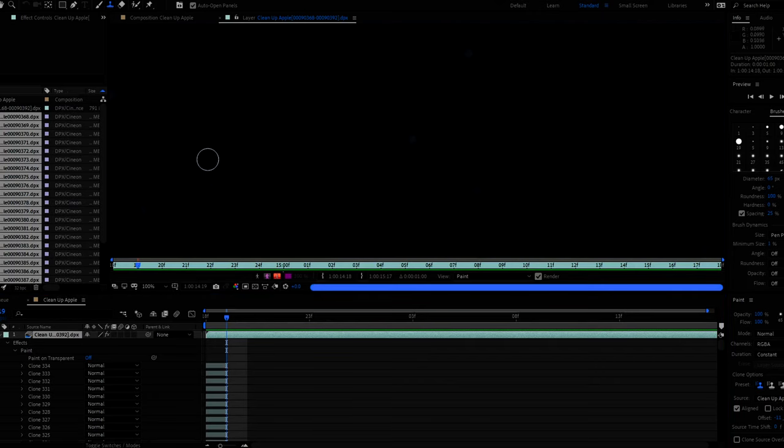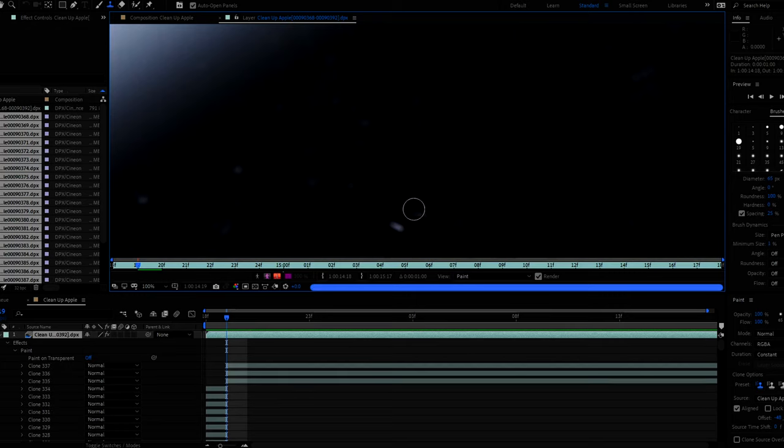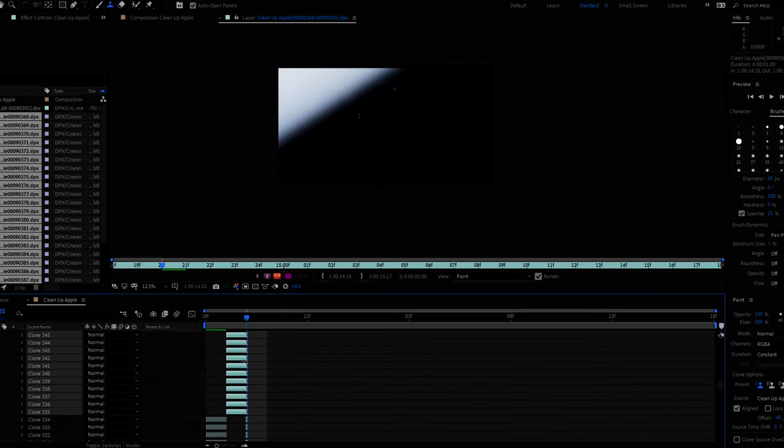Now that we've got our shots, we're going to clean them up in After Effects. We're going to use the clone tool to remove any scratches or bits of dust we weren't able to clean off the phone — it works the same as the heal tool in Lightroom or the stamp tool in Photoshop. Frame by frame we paint over the bits of dust, picking similar tones and gradients, going in a sweeping motion for a larger clean area to sample from. Once a frame is done, shorten the adjustment to one frame long then move on to the next.